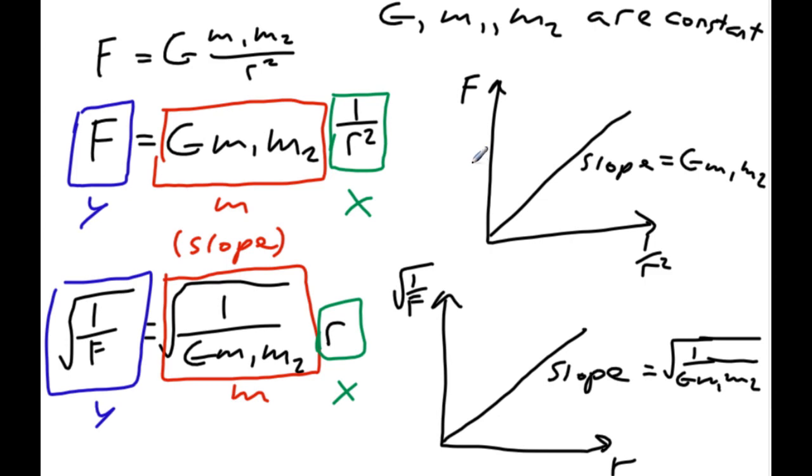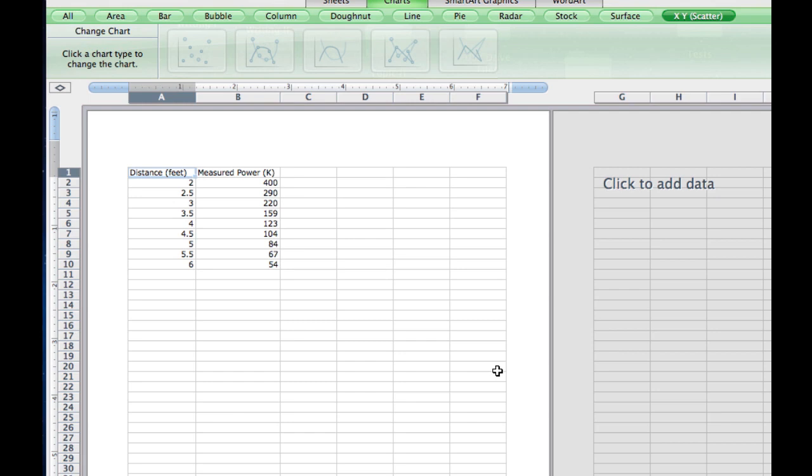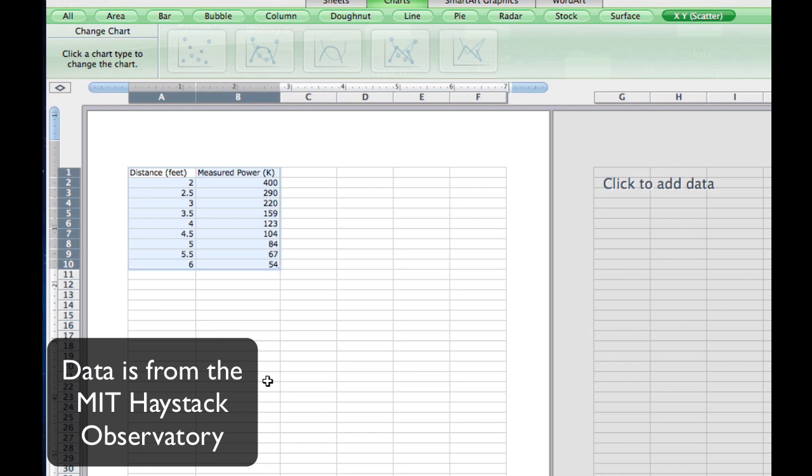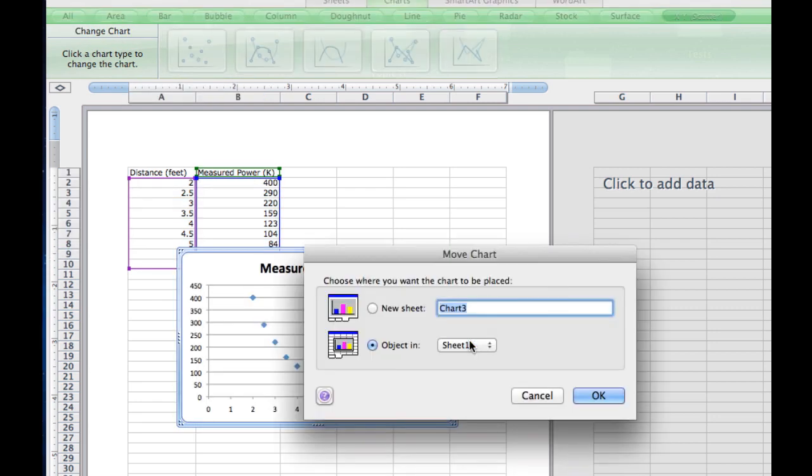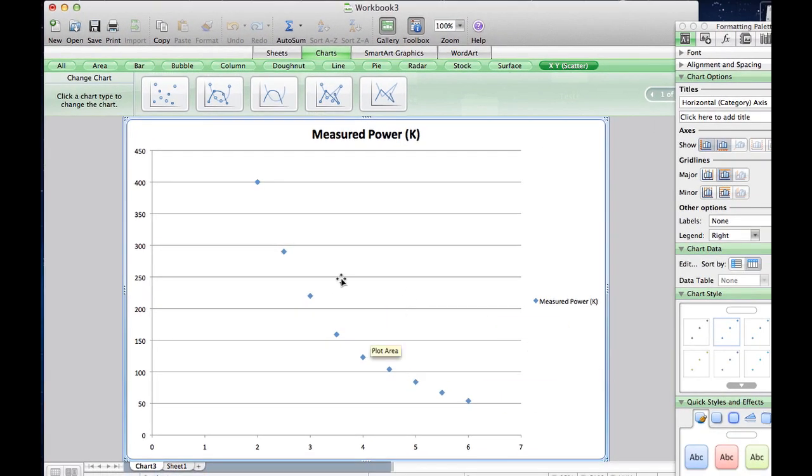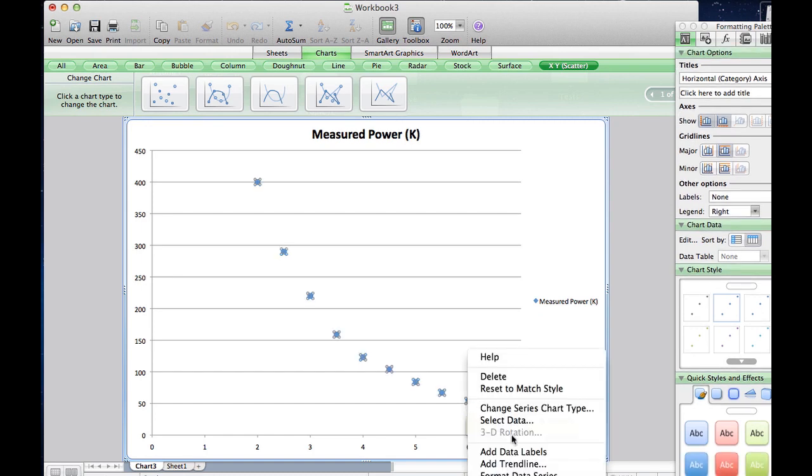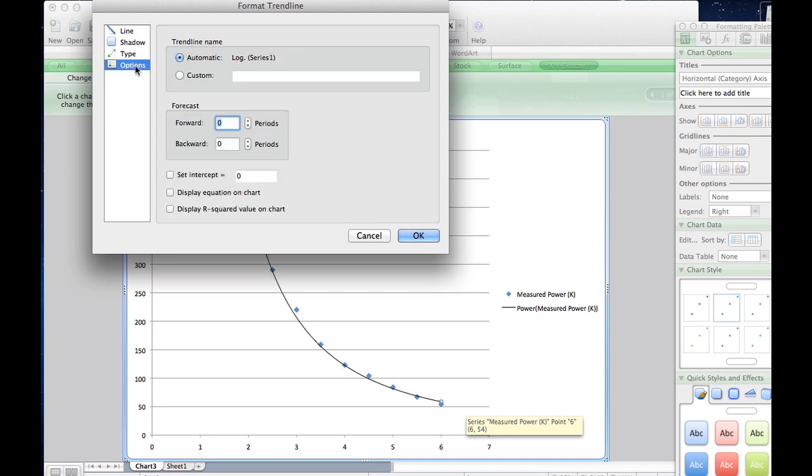Okay, so what happens if you have some data but you don't know the relationship between it? You don't know what law you'd expect, or what happens if you try to linearize and you don't get a good straight line? What you have to do is try to figure out the relationship in the data by using the power curve. So I have some data here. This is some data from a source at MIT. It's not linear I could tell that, but I don't know what relationship it has. So what I need to do is start by making a scatter plot. There's a good scatter plot and I'm going to move it to a new sheet.